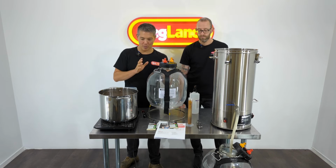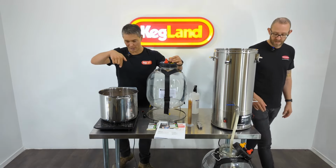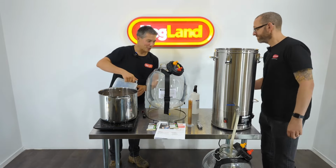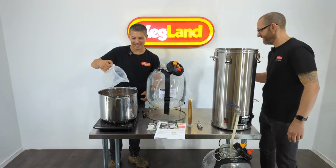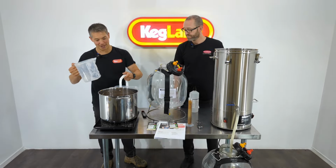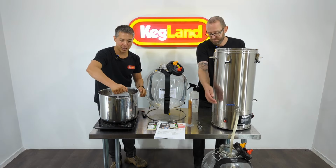So what we're going to do is take these lids off. Richard, you're going to basically look after that bad boy, and I'm going to look after this one. And you're kind of lucky. You're using the DigiBoil today, so you just got to tap. So you've got it real easy. While I've actually sanitized this jug in this big bucket of Star San sanitizer here, and I'm just going to jug mine across.